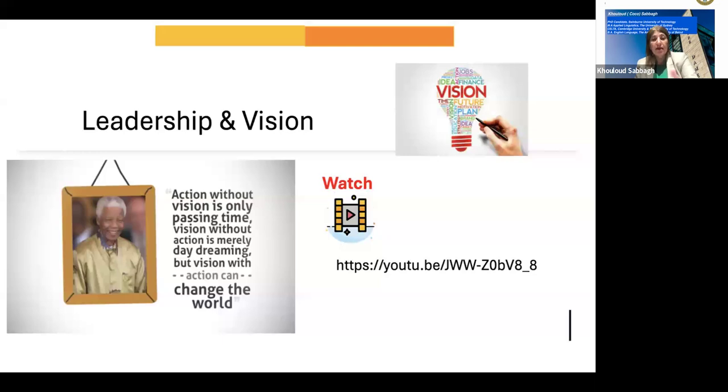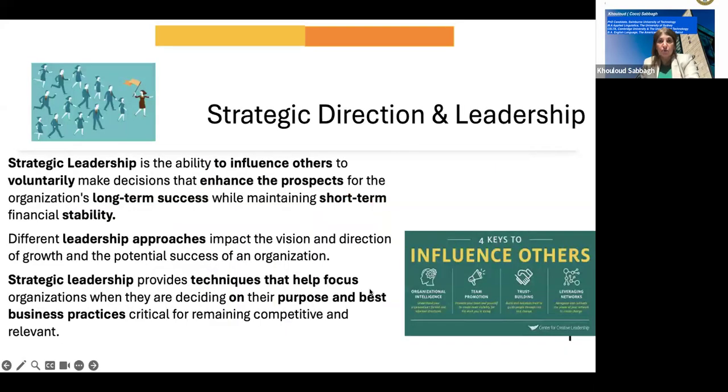Vision without action, again, if I act and I don't have a purpose, it's passing time. If I have a purpose and I do nothing about it, what is it? I'm daydreaming. You know how when you talk about things all the time, oh, I'm going to do this one day, and your friends tell you, oh, you're such a dreamer. Why do they say that? Because you haven't even started doing it, right? Once you do it, you start doing it. So you need to have a vision and act. Together, you change the world. You need both in order to make the change you want in this world.